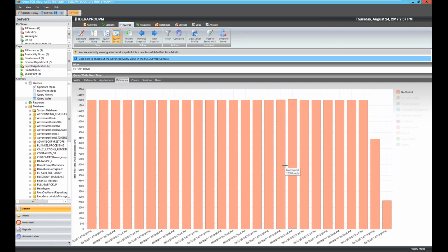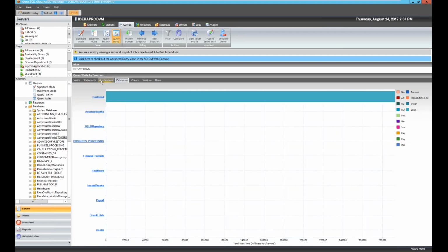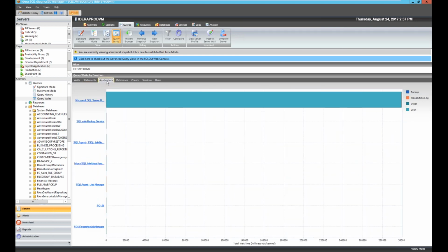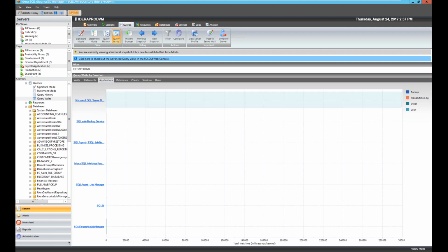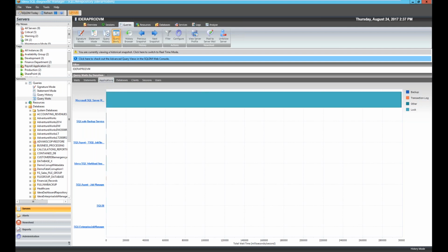This is going to be helpful when you're looking at historical wait activity, just to identify if anything's spiking up, if anything looks abnormal for a point in time. It's also great, though, to use this feature if you're more in the heat of the battle trying to figure out what's going on right here, right now in my environment. I can hit the drop down and select the query weights by duration, and maybe start off with the application because maybe someone's calling me up reporting slowdowns in whatever application, maybe that payroll application. So then we find the application here on the left-hand side, select the application we want to focus on.